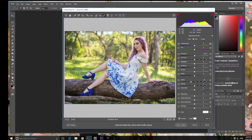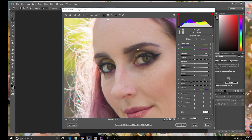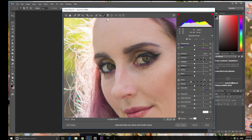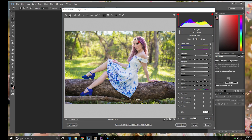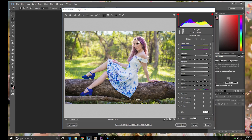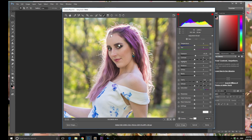Next I reset my brush tool and attacked Jasmine's eyes with a bit of exposure and clarity. Adding a little bit of brightness and clarity to a model's eyes can make the whole image more attractive, because eyes are really what you get drawn to first — in photography as well as in person. You don't want to go crazy with brightness as you can give your model laser beam eyes, but just a touch of exposure and clarity to the eyes can really make their whole face shine.